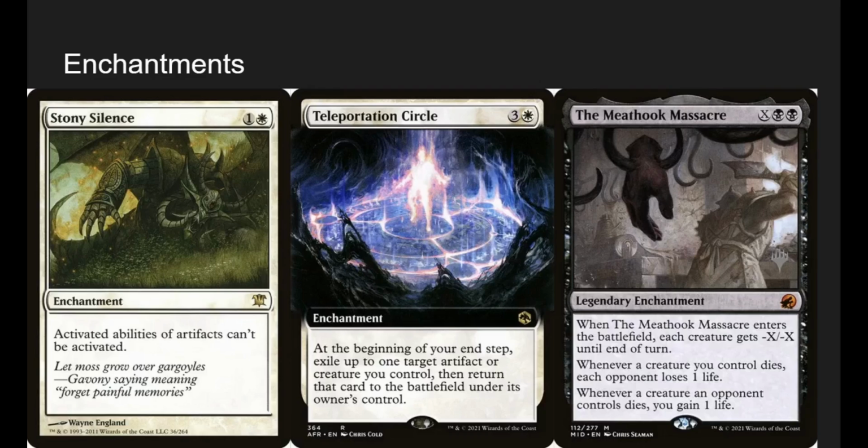The Meat Hook Massacre, it's probably one of the best nukes in Commander now. It's such a modal nuke. It's just black, X, creatures get -X until end of turn, and then even when the nuke's done, whenever a creature you control dies, each opponent loses 1 life, and whenever a creature an opponent controls dies, you gain 1 life.